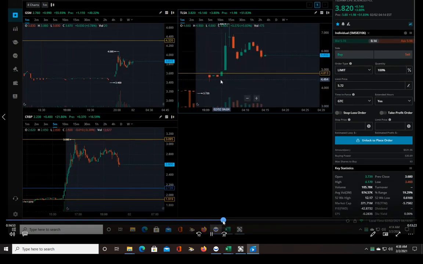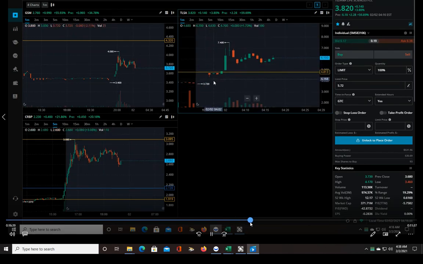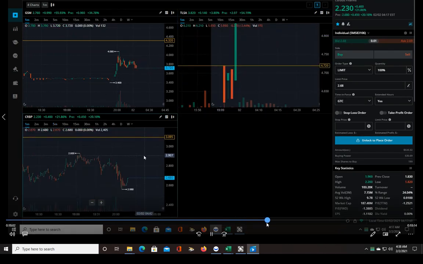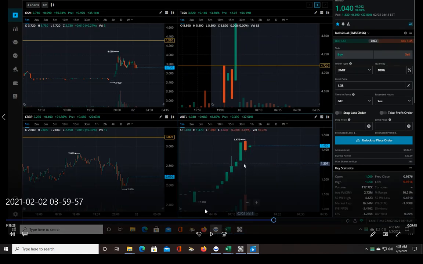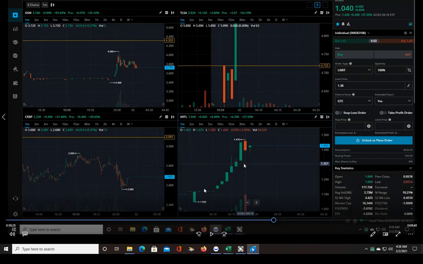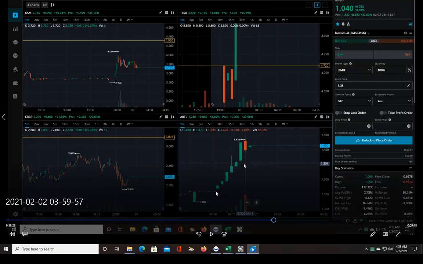Then a few minutes later, Artl popped up on that same exact screener on my laptop, though. I'm sure it was up here too. I was just using my laptop to watch, and it popped up into the number 3 volume slot, so that made me pull it up. And you can see the volume was building here, so it just popped up. So I didn't really miss much. This is like the first run, but this is low volume.